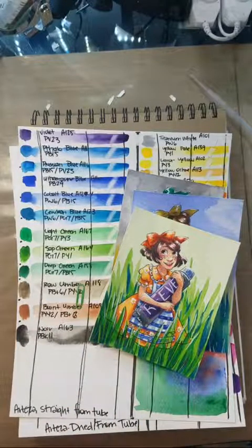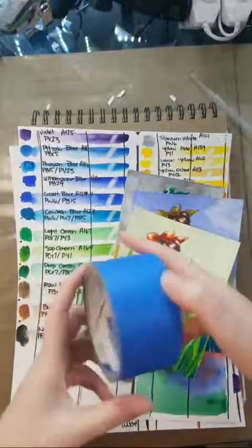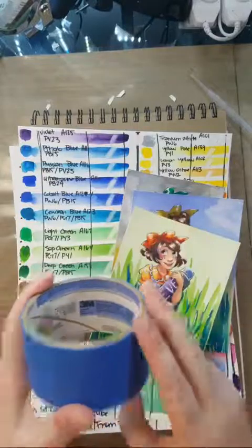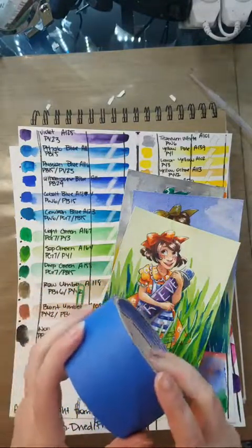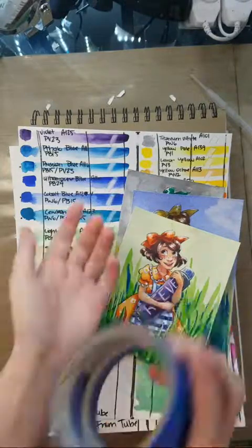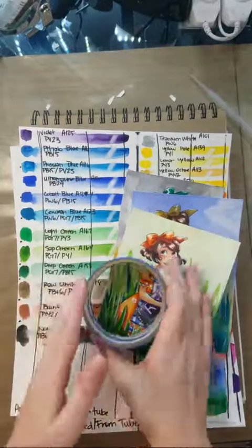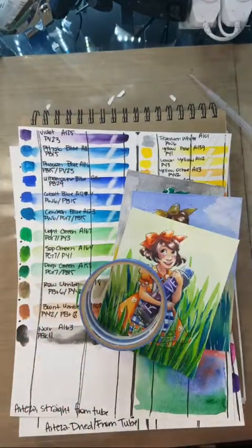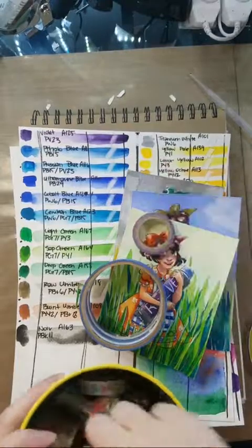So, I use 3M blue painter's tape to tape down my pages when I paint them. And even this will rip slightly sometimes, but not all the time. And yeah, I'll adhere them to my arm, so that they'll be less sticky, and it'll still happen. And washi tape, different manufacturers do different quality jobs.